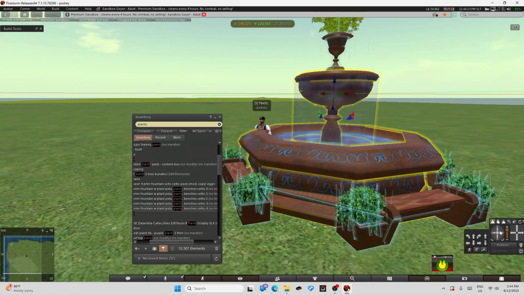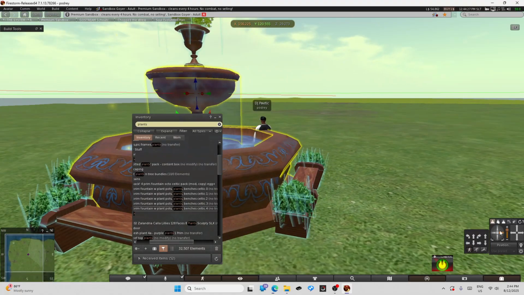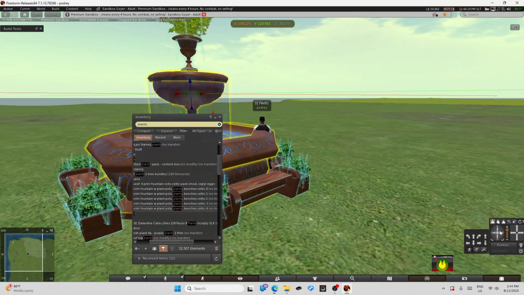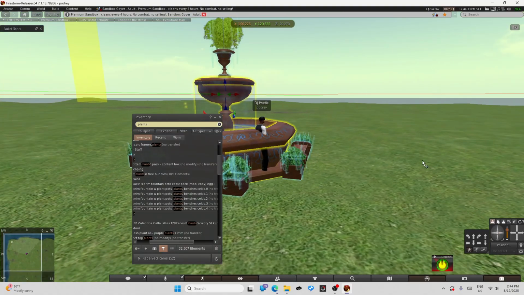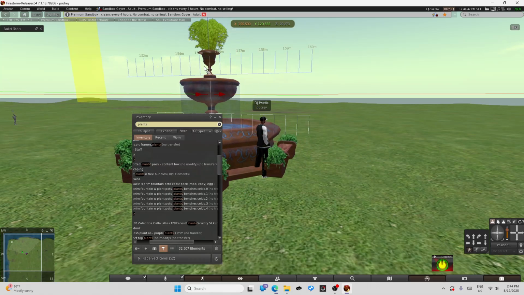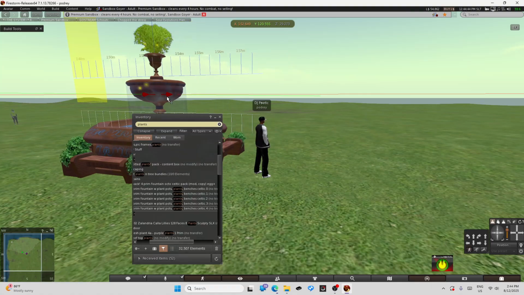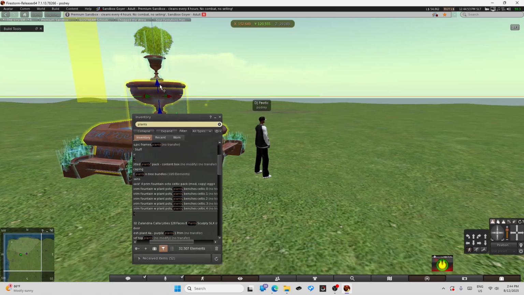And I can't put this in my room, in my living room. I believe I can sit down on these benches. And it's copyable. Let's move it off of my avatar. Okay. So it's already ground level.